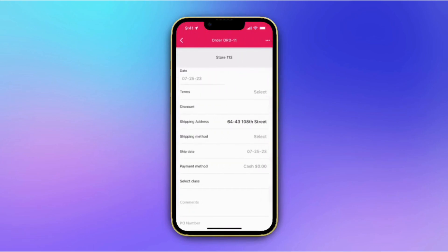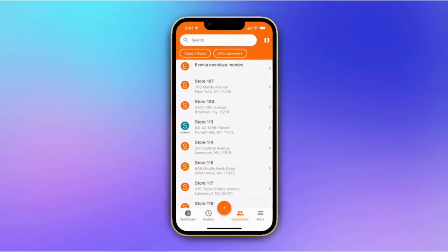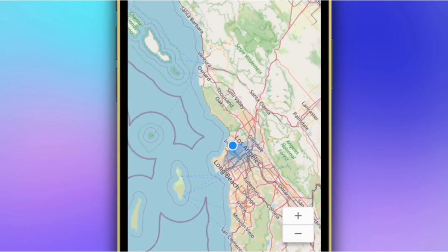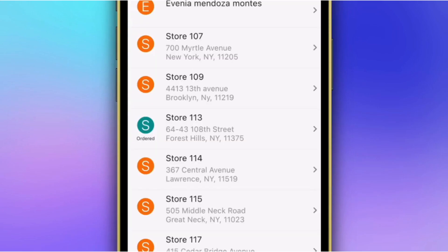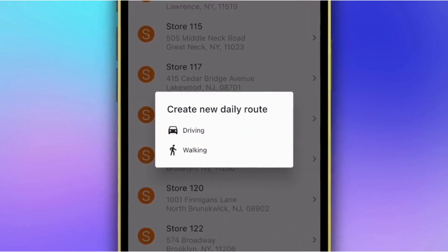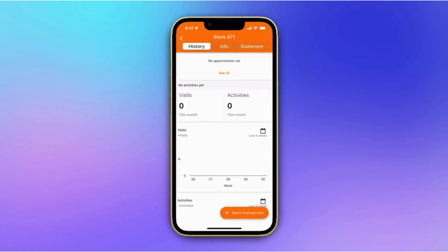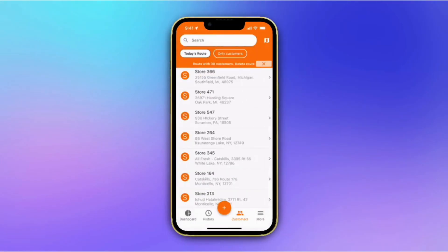You can track and manage your orders placed last week and, if permitted, make real-time edits to previous orders. Under the customers tab, you'll find a list of your customers. You can also view them on a map, which comes in handy when managing specific regions. To streamline your customer interactions, you can apply filters like today's route, helping you focus on the tasks at hand. Clicking on a customer's name unveils their past history, including purchase information, appointments, and visits. You can also send them invitations to your B2B commerce portal and edit their information as needed.